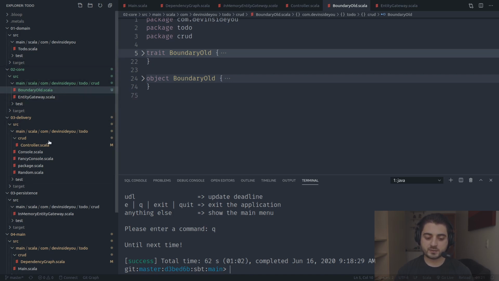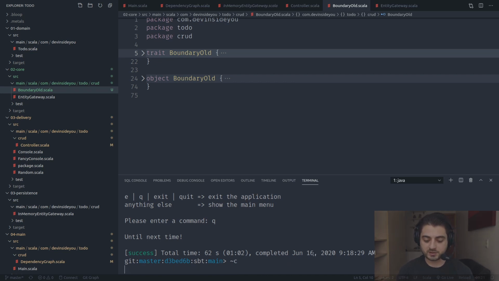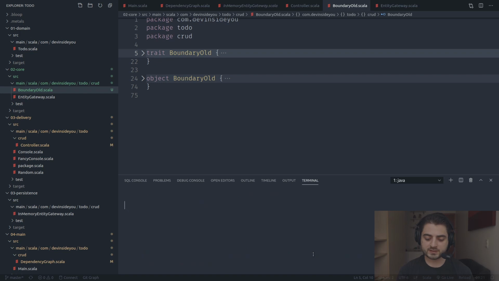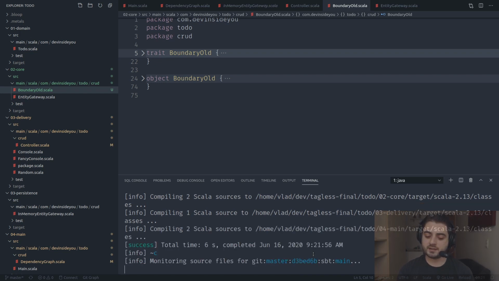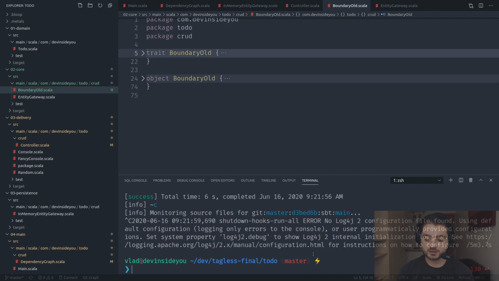So if there's an error somewhere in delivery, it's not going to tell me until I actually go into this file, and then Metals will ask Bloop, hey, what's up? Did it actually compile or not? So I'm actually going to go over here and say just compile like this. The main is at the very bottom of the dependency graph, so we're going to keep compiling like this. In fact, we're not going to run anything for today, so maybe we should actually keep using Bloop. It's going to be a little bit faster.